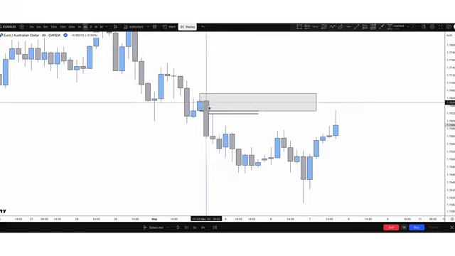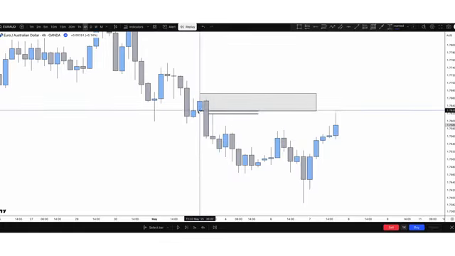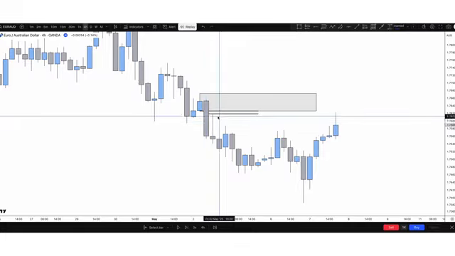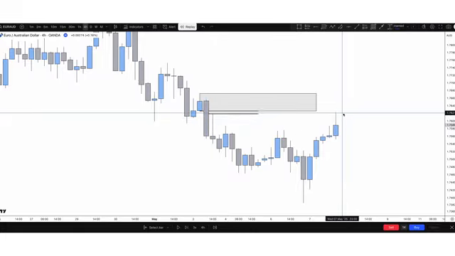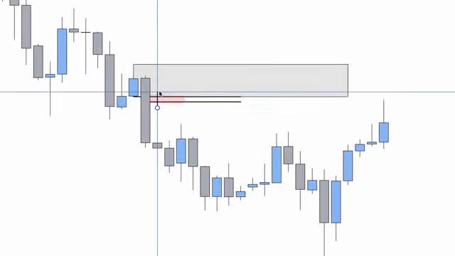Okay, it's the last candle before this impulse to the downside. Now we can see what we have beneath the low of that candle and then above where price currently is. There is an imbalance, right? An imbalance is an open price range. It's this area here. Basically, it's an area that hasn't been filled yet with wicks.